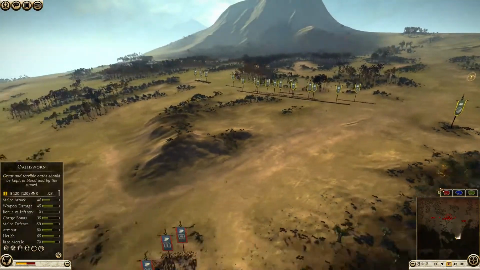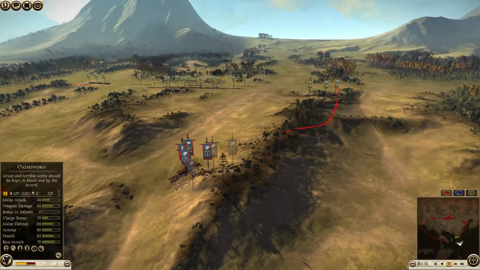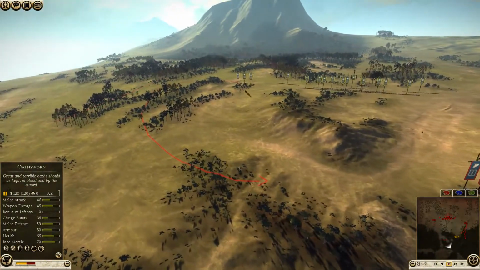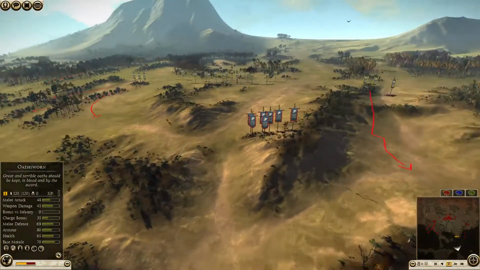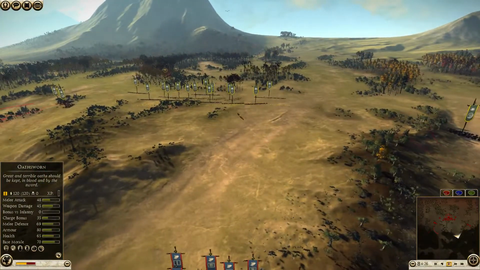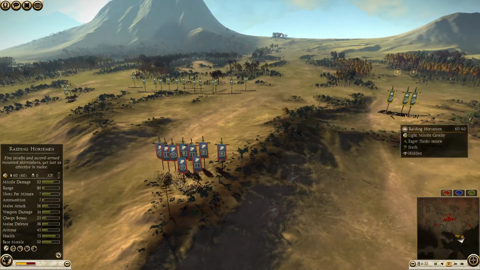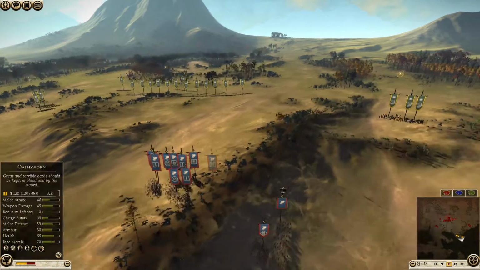Now I'm going to send the horsemen around the flanks to start trolling. Also, on this map it's important to scout, because you can hide a lot of nasty units here, and in these forests. So I'm going to see that my opponent isn't doing anything sneaky. Just move slightly up. I don't want to engage too quickly when I have these horse skirmishers, because I want to give my horse skirmishers time to actually skirmish.